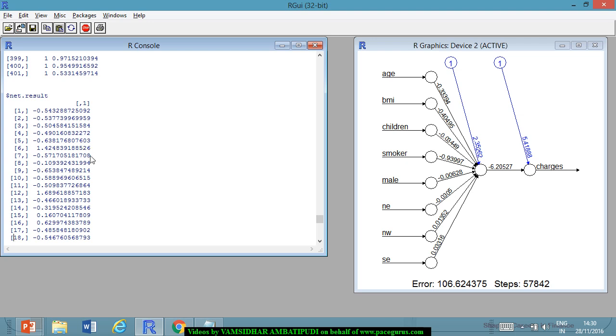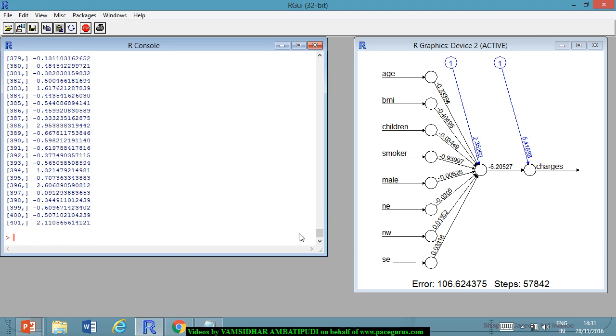If it is a classification problem, I'll look at the negative and try to put it under 0. If it is positive, I'll put it under 1. Whereas when I'm going in a regression mode, I'll directly take this net result, and based on that I will directly compute the correlation coefficient with the actuals.